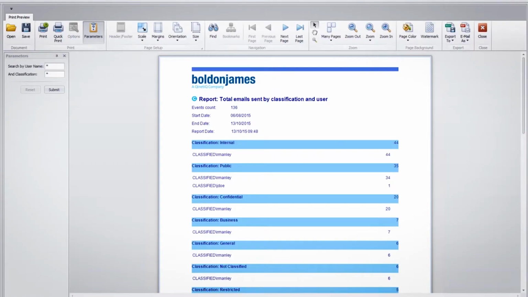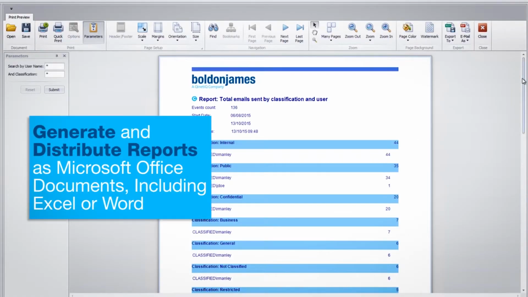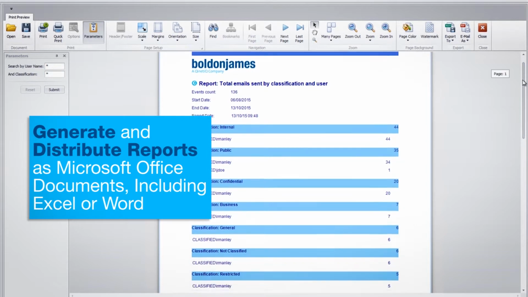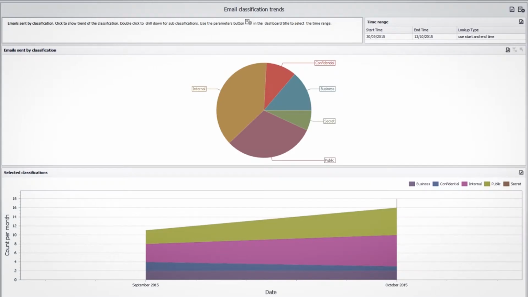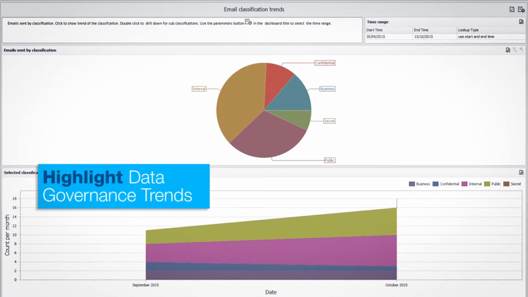The Classifier reporting system has the ability for customers to create their own reports, and we've seen a number of customers doing this. A couple that stand out are a quarterly report, which is really a snapshot for the senior executives to indicate which classification values are being used over the current quarter versus the previous quarter. We've also seen customers creating reports that show the justification that users have given for downgrading the labels of emails and documents.